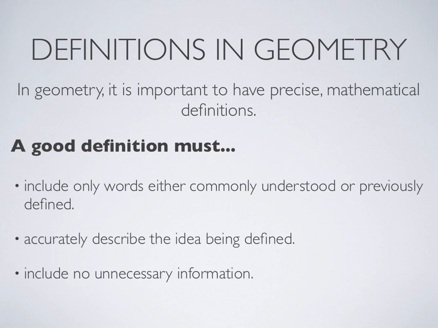If I was going to define the word lamp, I could say it's an electronic device with a light bulb that provides light. If I were to also throw in there, and they come in floor lamps, and they come in desk lamps, and Mrs. Torigno has a green lamp in her room, if I threw in all that other information, it really muddles up your definition. So you want to make sure that you're not repeating yourself, that you're not including anything that's unnecessary.